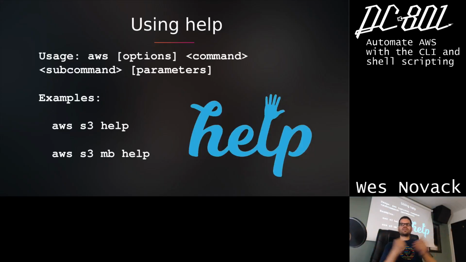So if you're just starting to use the AWS CLI, maybe you've used it and just didn't know about it, you want to know how to get help, right? The way to get help is to do aws command help, just space help, or aws command subcommand help. What you don't want to do is --help, which I do pretty much every time. So don't follow my example there, just do a space and help, and that'll give you all of the required and optional parameters for each subcommand. And running it just on a command, it'll tell you a little bit about all of the subcommands that are available for a service.